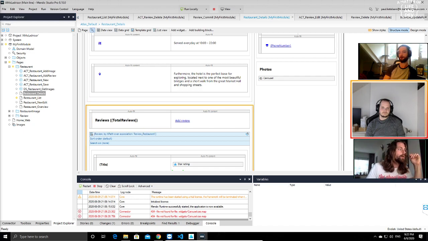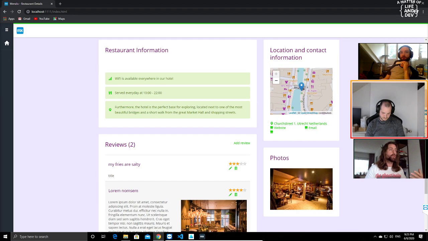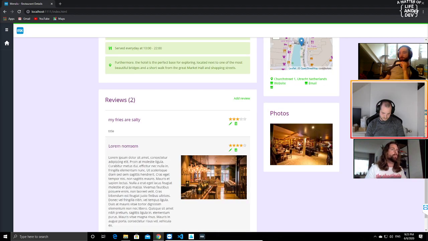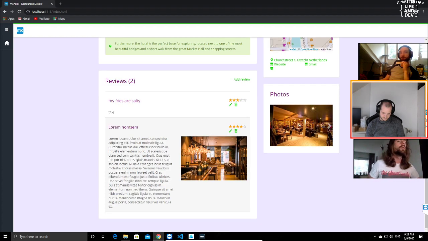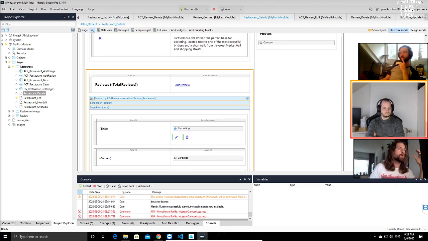If you decide to reuse this for some other pages, maybe you have not only restaurants but also reviews of persons, that you can click on a person and see how good the person is at reviewing, then you will reuse this on a different page. But it's not exactly a snippet. Those are different elements in it. Then you can make it a building block.